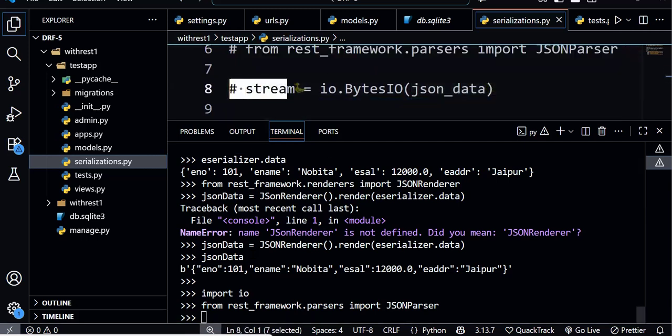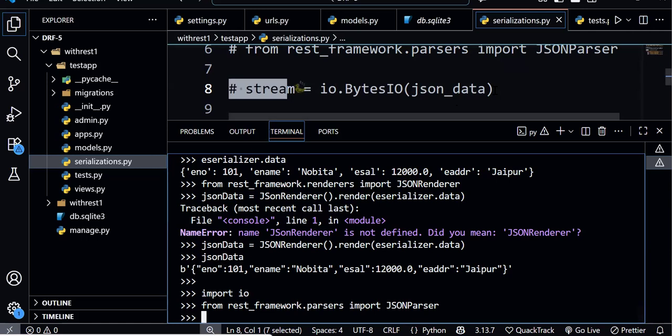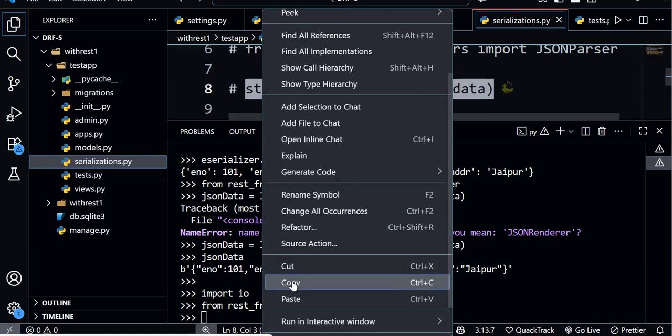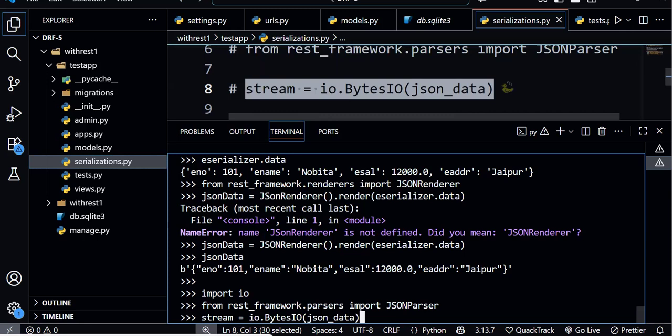Okay, so where is the JSON data? Like JSON data, this is the variable name. Okay, so let's just copy this complete line and paste it here. But make sure that the spelling you are writing for your variable matches with this particular thing or not. So in my case, D is capital and there is no underscore, so I will write accordingly. Okay, so I will delete this underscore, I will write capital D.